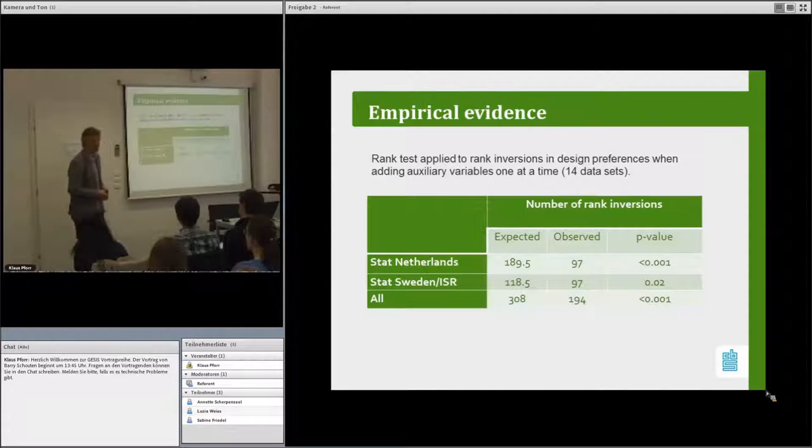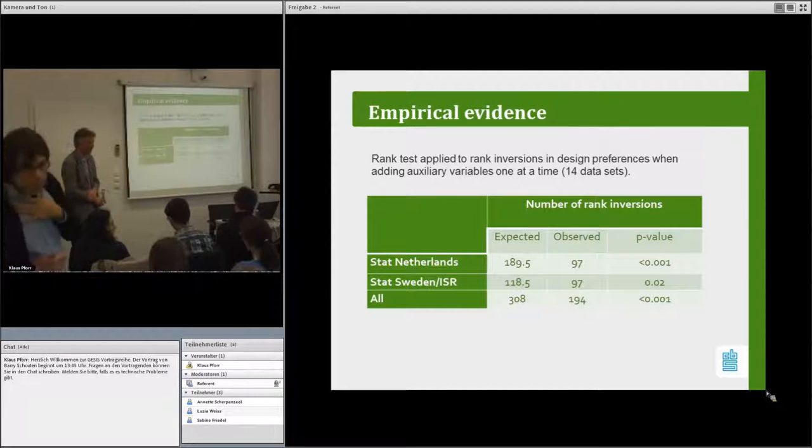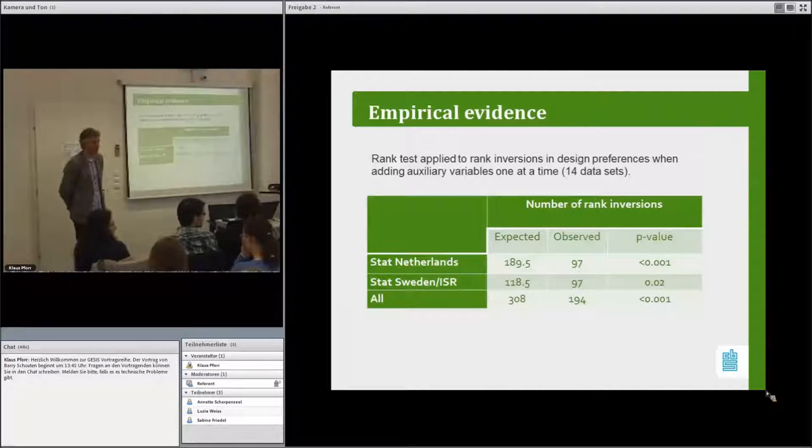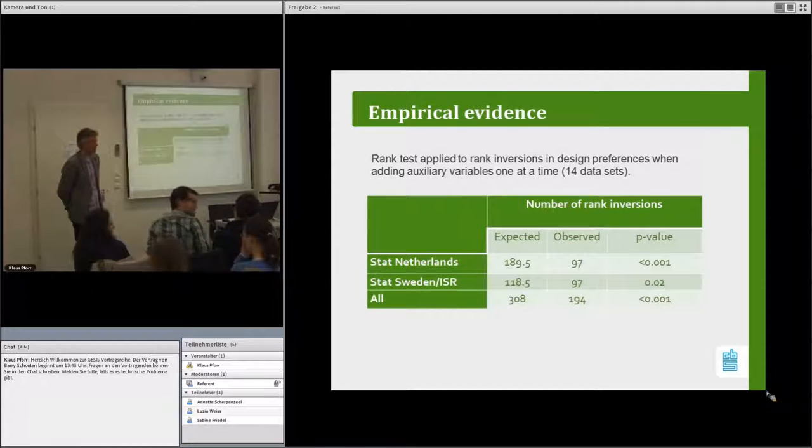I have a question from a more practical point of view. I probably was not able to follow all your statistical evidence. We have a situation, for instance, where we have a model which estimates the response propensities of a sample before fieldwork starts. We have data from a sample frame, and we have a model for the response propensities. The question for me is, how do we decide which type of effort, which measure, should be used in order to come up with a more balanced response propensity in the end?